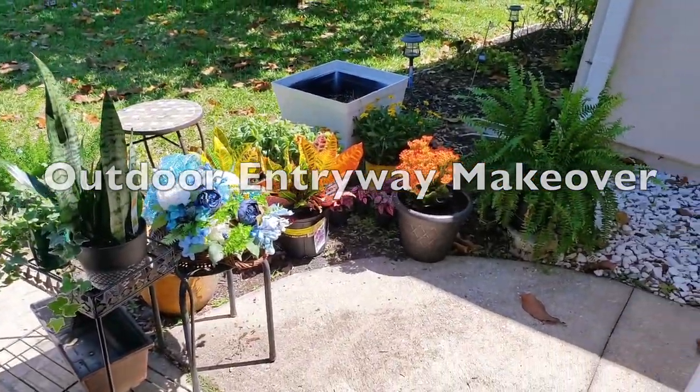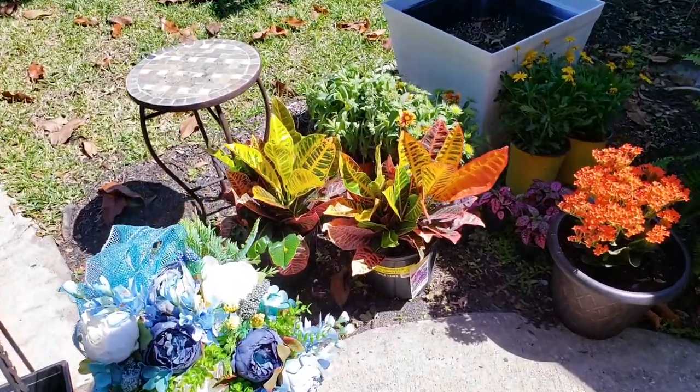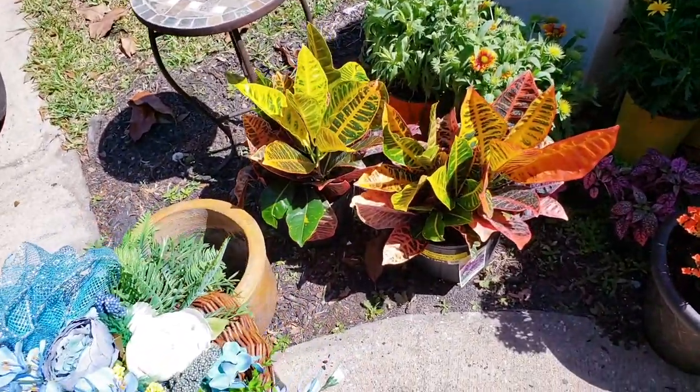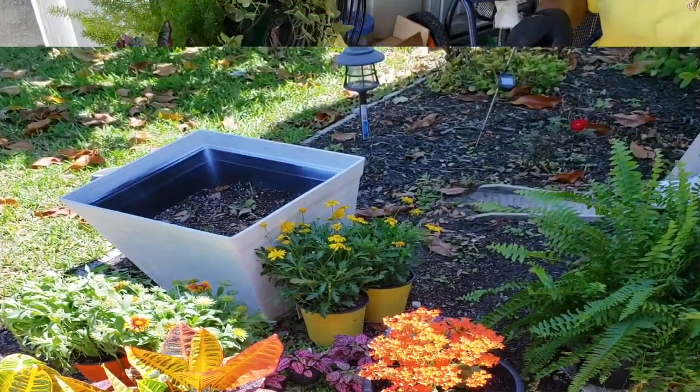Now here's an overview of some of the plants that I purchased for this little makeover here. But some of them I'm going to use for my landscaping, so they're not all going to be in this video. That'll be in another video.